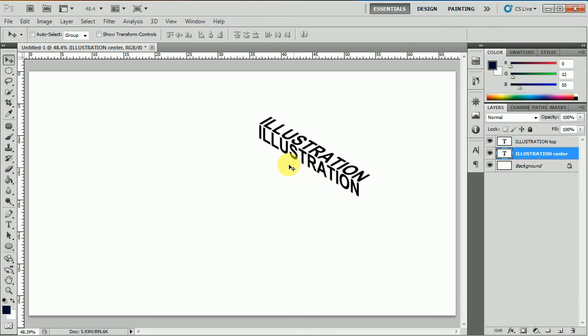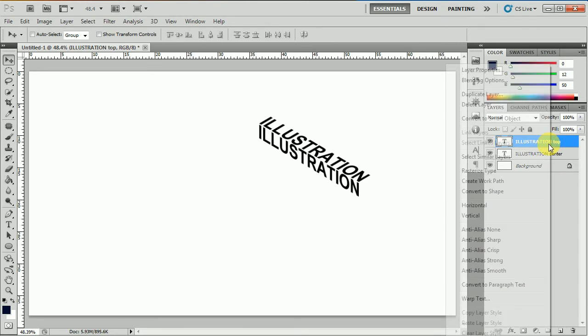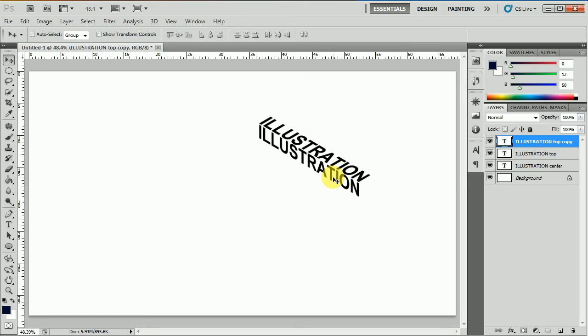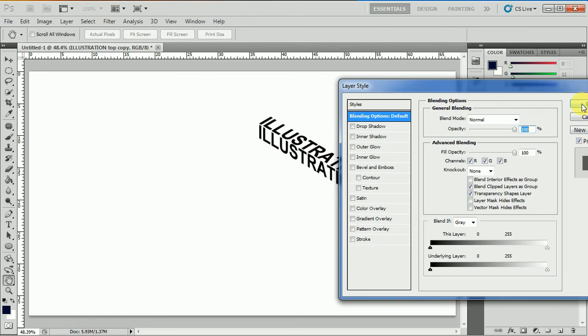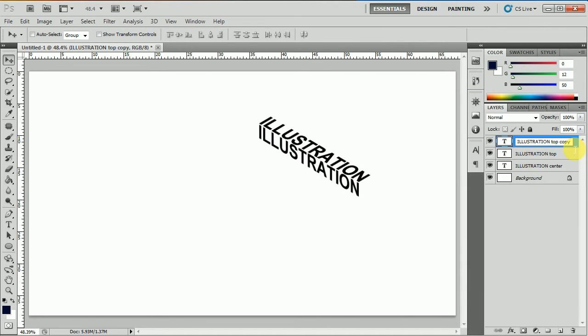As you can see, it is creating a step effect here. So for the below one and the top one, bring it here as below. You can just drag it just below the center and bring it here, and make it a bit spacious. Okay, now this is done. We need to change the color so that it becomes more prominent.